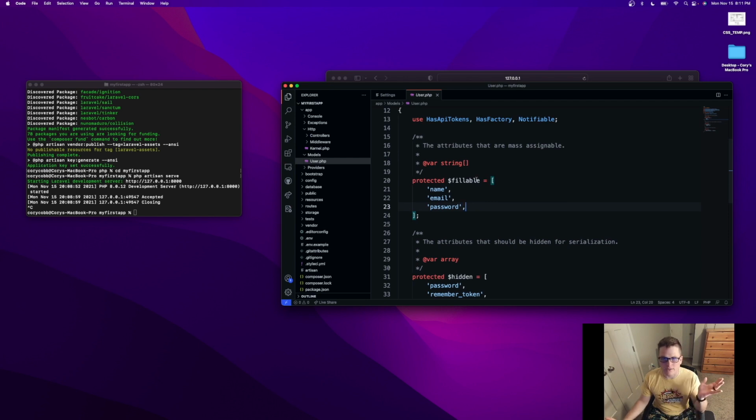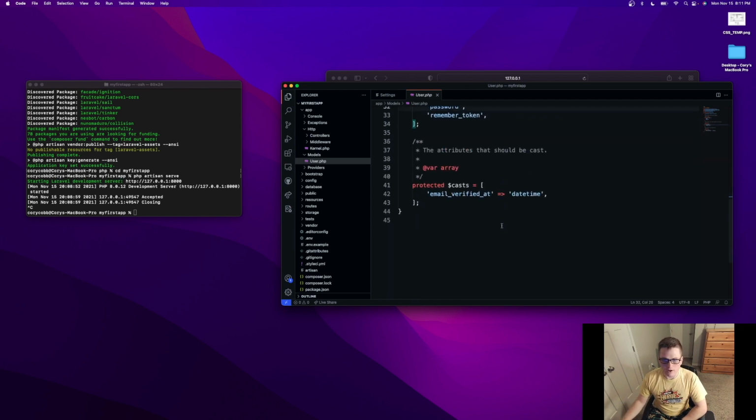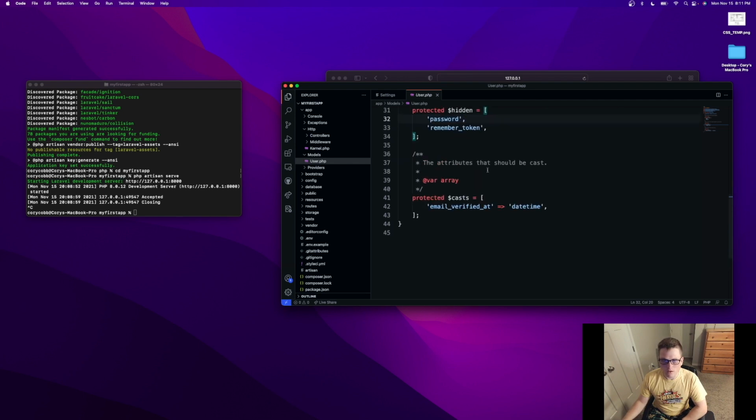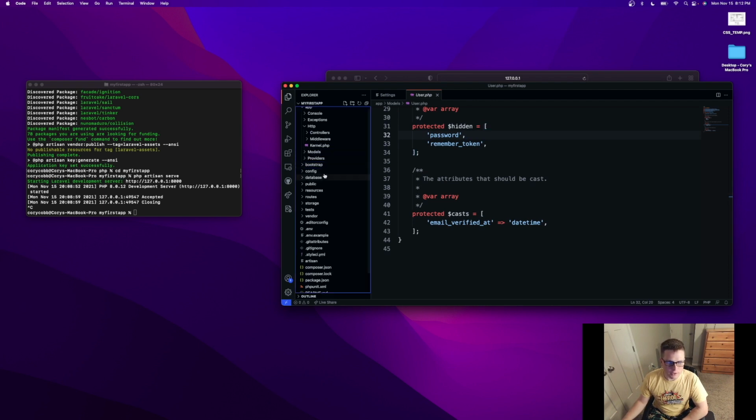So if you make a giant table of information that you want to test out your server with, whatever you put in fillable can be assigned through that. Hidden, so if you grab the object, this is stuff that it just won't project out there. And I never really use casts, so it's just something you have to read the documentation for. Bootstrap, I never really use too much.